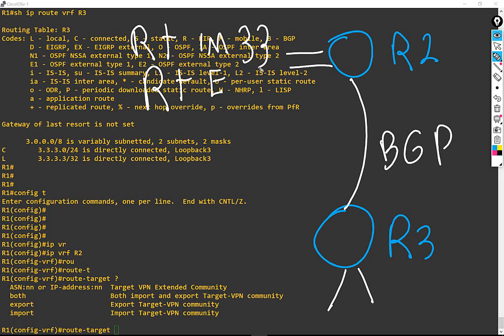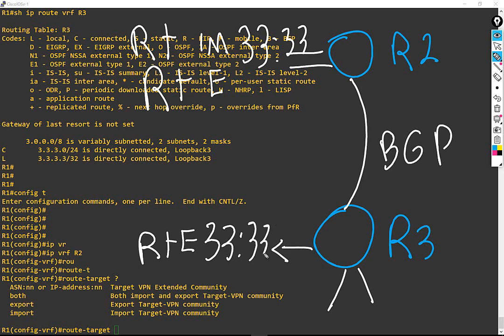That means I say to router 2, please import, or accept, or allow any route coming with this number 3. Actually it should be written like this. So if router 3 has the same export number, router 3 has RT export, which is 3.